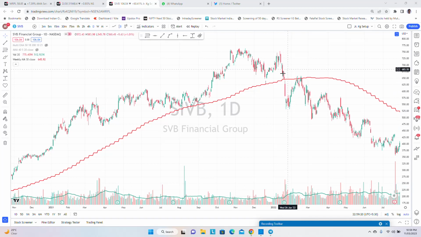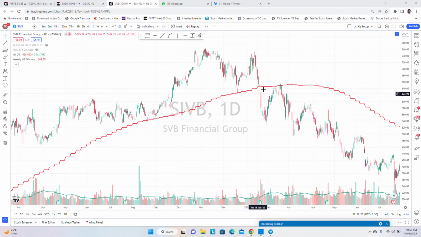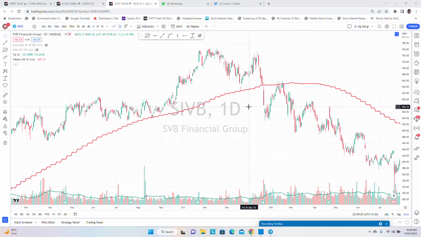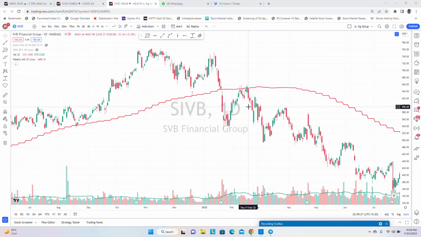So this is very, very straightforward that the stock is now going to change stage. So here you see this entire distribution happened and the 30 moving average became flat, and then you see suddenly after the flattening the steps' direction changed. The steps which were going up, now the steps are going down.